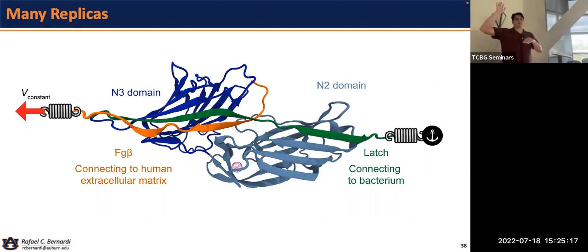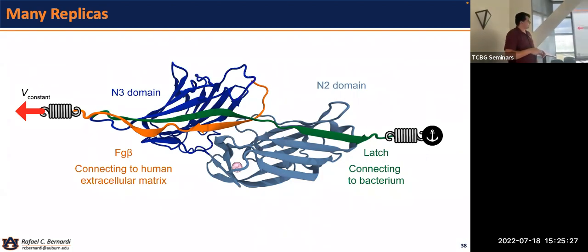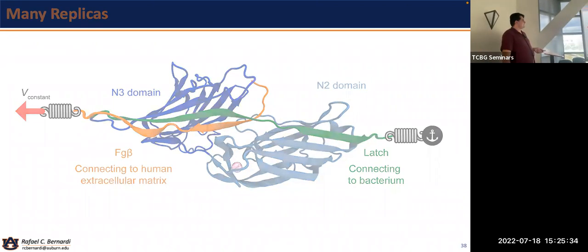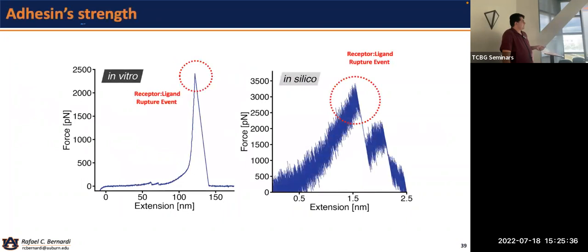So it's open in general. If you crystallize it, the ends are flexible. When you put the peptide together, it closes the latch, and this thing becomes very rigid. All this green part is very flexible without this orange part. When we pull that system, that's something that we did a few years ago, we end up getting these extreme high forces, both in the experiments on the left-hand side and in the simulation on the right-hand side.